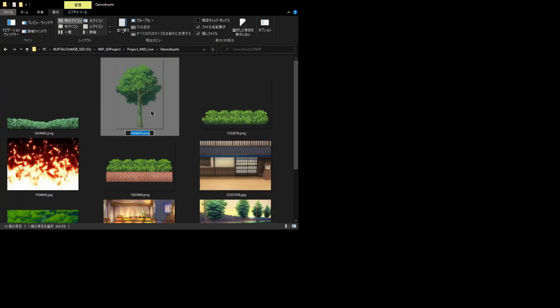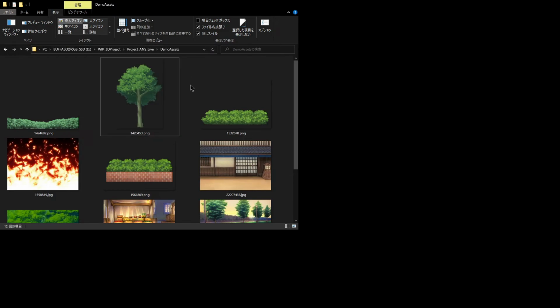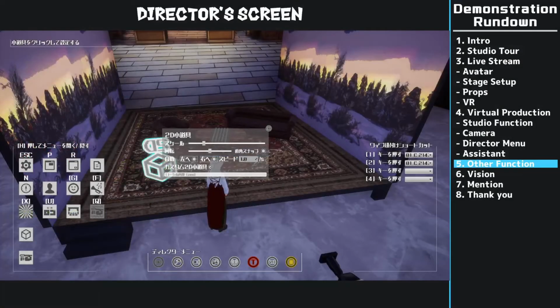I want this tree. To have the background transparent, you need a PNG file without any color in the background, like the wallpaper earlier. Copy the link, then go back to the app and paste it.